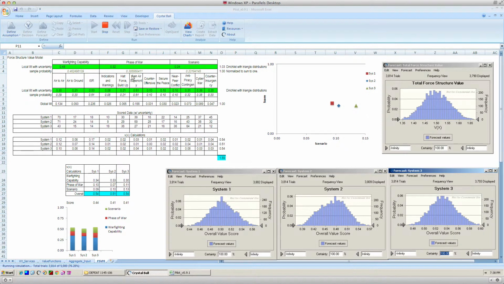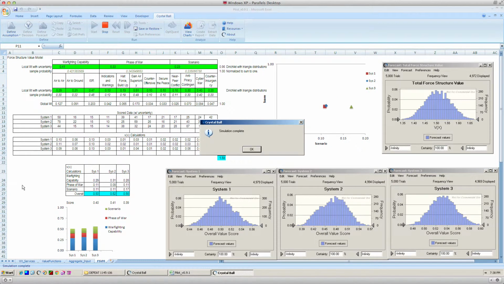So with that, I'll stop here. This simulation has about run its course, and when it does, you'll have these final values here. If you're familiar with Crystal Ball or @Risk, you know there are a million things you can do with it: export data, look at all sorts of different scenarios for every distribution, for every output. It's a typical package. There's nothing special about it other than it was convenient for us to demonstrate some of the concepts that have emerged from the interviews: that the force has to be able to deal with uncertainty. In this type of simulation environment, we can certainly do that.